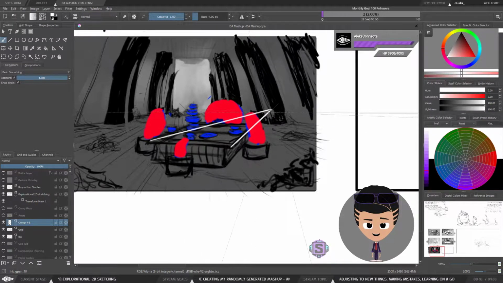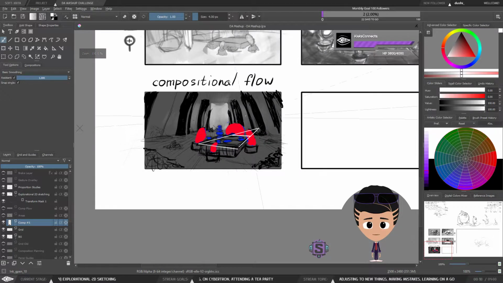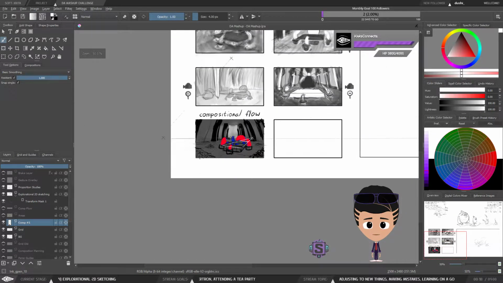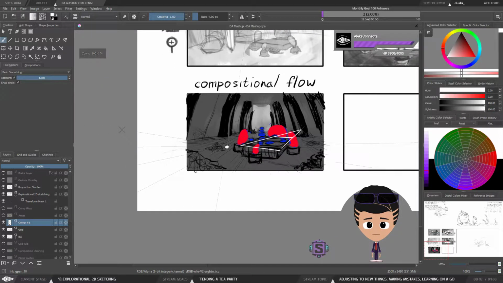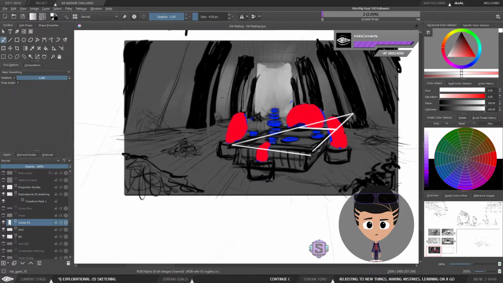Yeah, and as you see, it will create a completely different angle of the table. It all depends on this, so we definitely need to place this pivot point a little bit further, to create this particular angle.